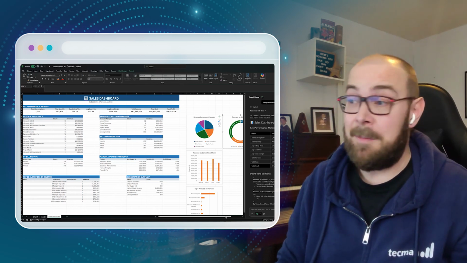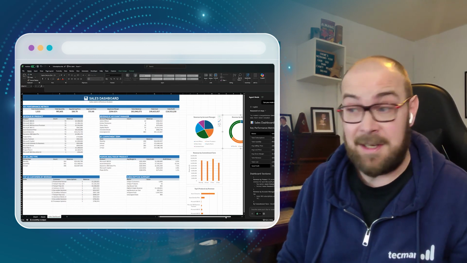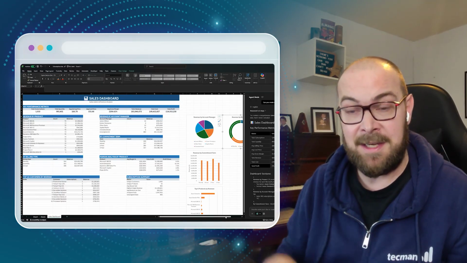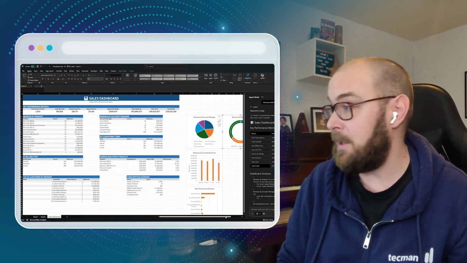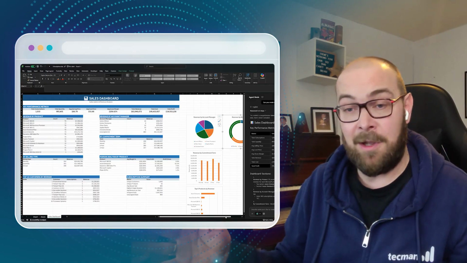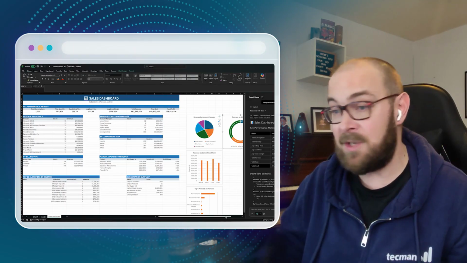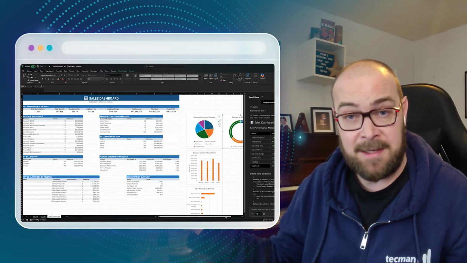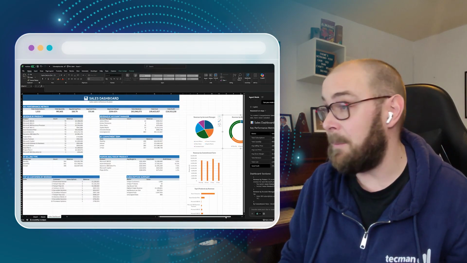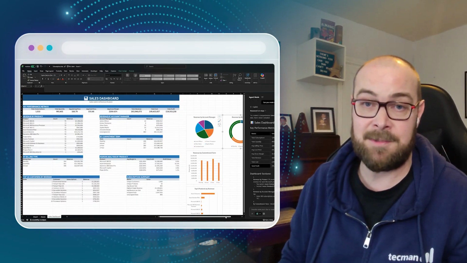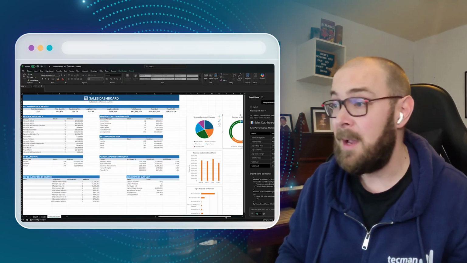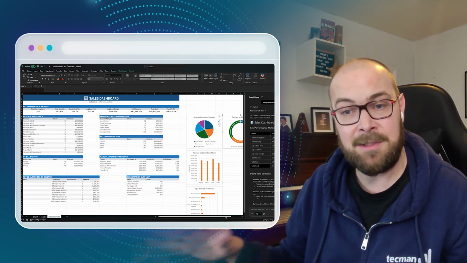If I was to do this manually, well, the answer, to be honest, Liam, is I wouldn't do this. This is beyond my capabilities, beyond my knowledge of Excel. So, this is an example of using AI to do something that you previously wouldn't have necessarily been able to actually deliver. If somebody asked me to create some kind of dashboard, I'd do a couple of pivot tables, maybe one chart, but I don't think I would have anything quite as detailed as this.